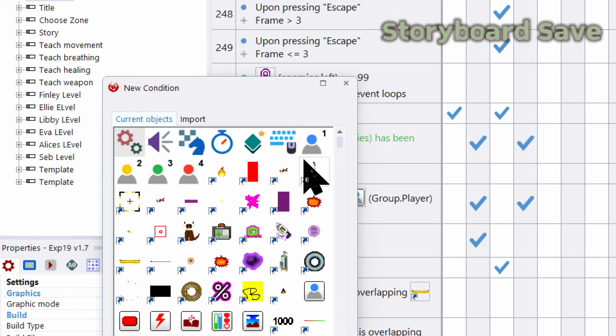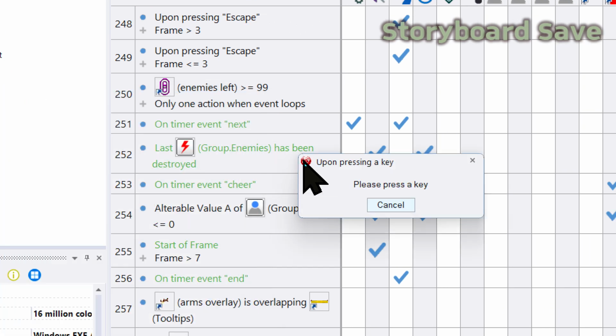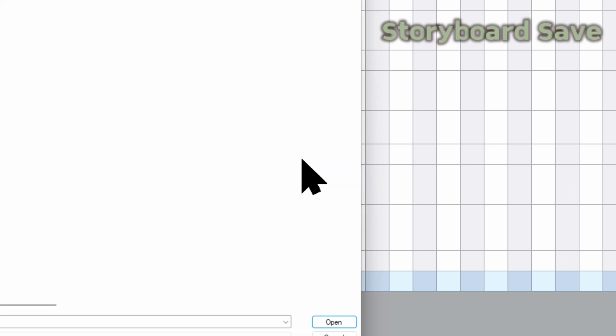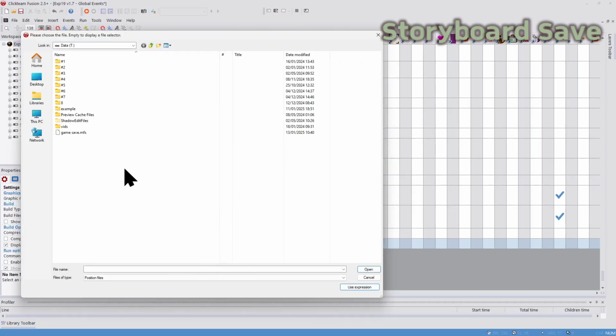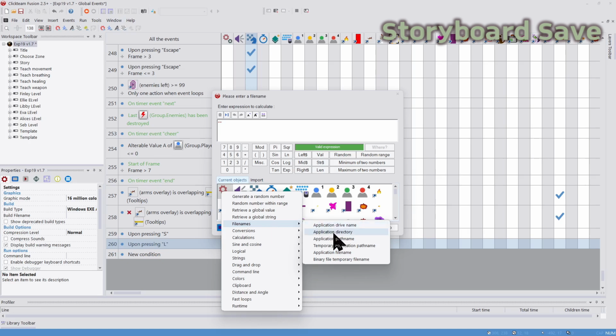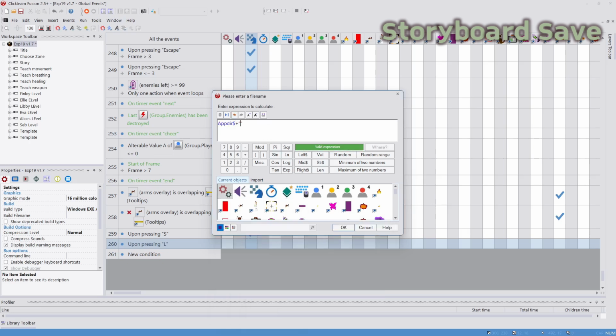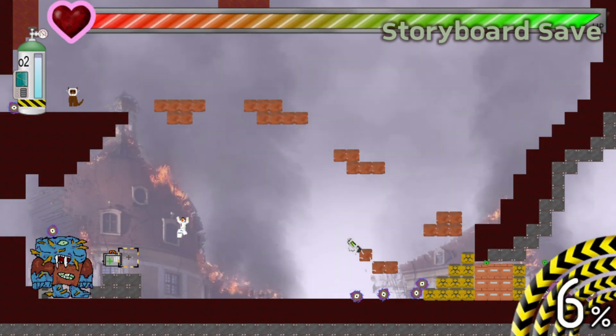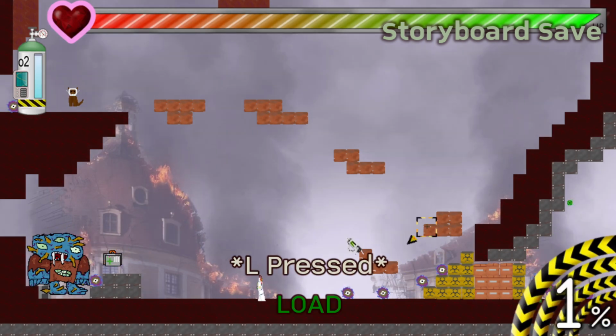We can then put a new condition, the mouse and keyboard, upon pressing a key, under the storyboard, under frame position. I can load frame position. This time it asks us to find the file, but we know it's going to be save.mfs. So I'll read app.$ plus and in speech marks save.mfs. Now that's fine for saving the frame and loading the frame, but if you're creating a load screen in a different frame, you'd want to use load application position, not frame position.